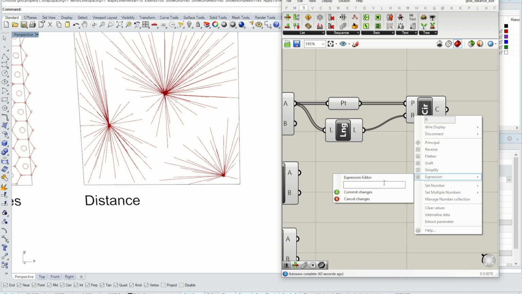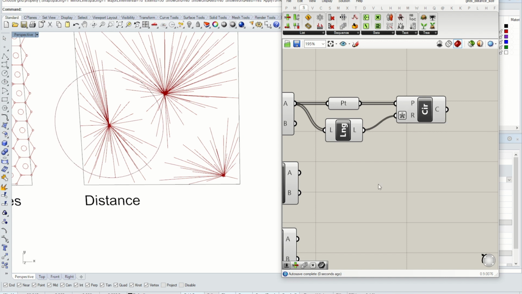So in order to give it an expression, I do x. So again, algebraic, whatever gets plugged in, you say is x. So x is essentially the input, in this case, 51. I'm going to multiply by 0.1 or 10% or 1/10. And now it gives me a radius of 5.1.